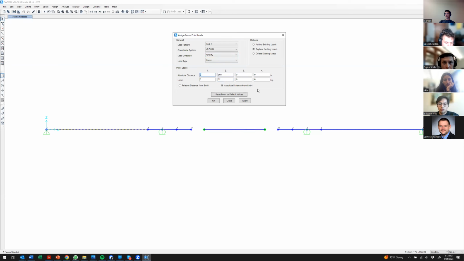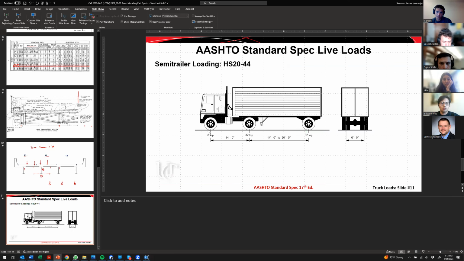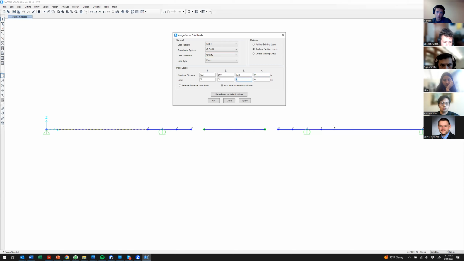I want the first load to be at a distance of 30 feet minus 14 feet. So I'll type in 30 minus 14, and then I'll go back and say, okay, really that should be inches. So I type in feet. That first truckload is going to be the rear axle at 32 feet. Then over here, I'm going to type in 30 plus 14. Then I'm going to go back and convert that to inches. And this is going to have a magnitude of 8 kips. So 8 like that. Okay, I think that's right.